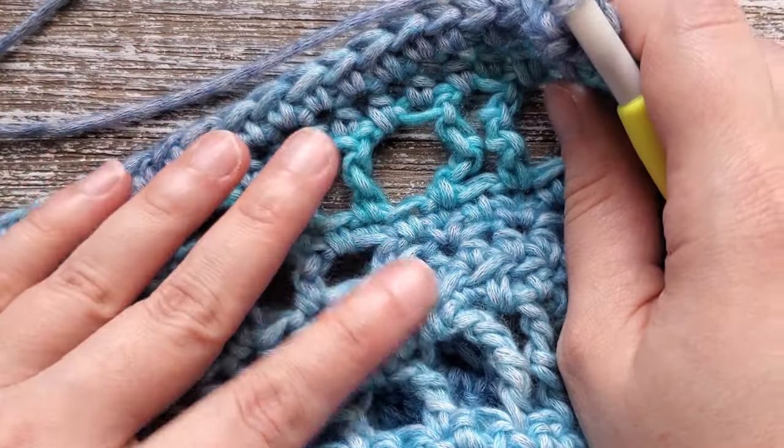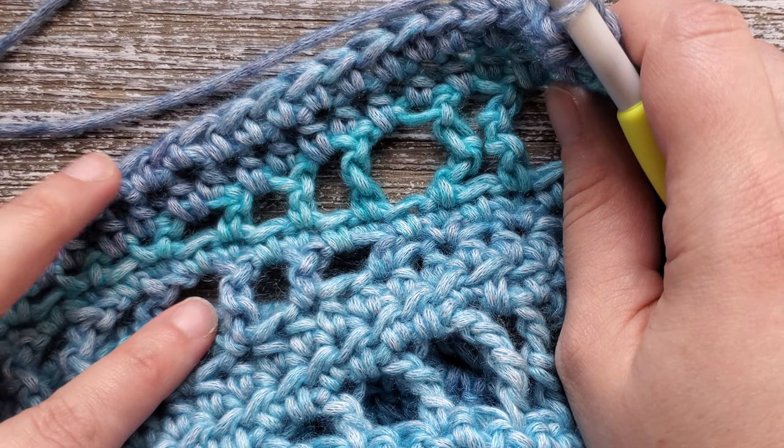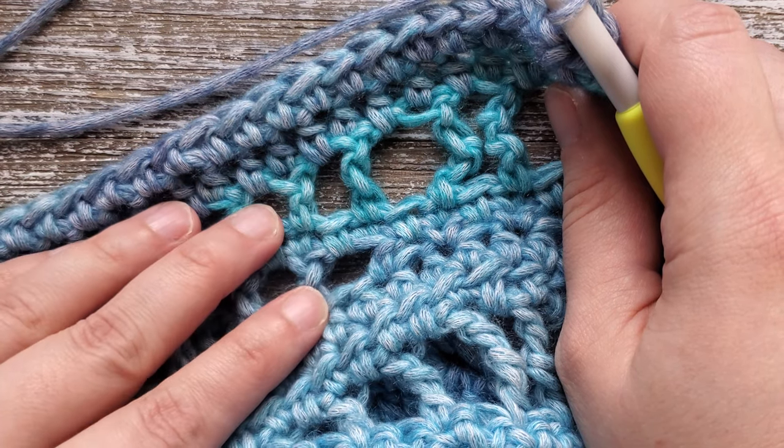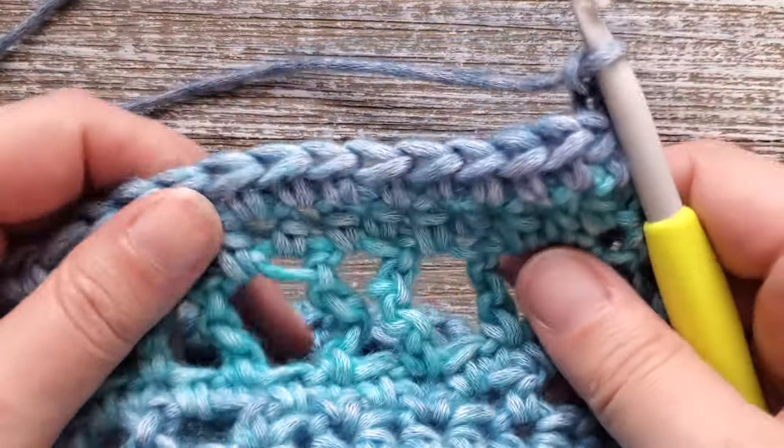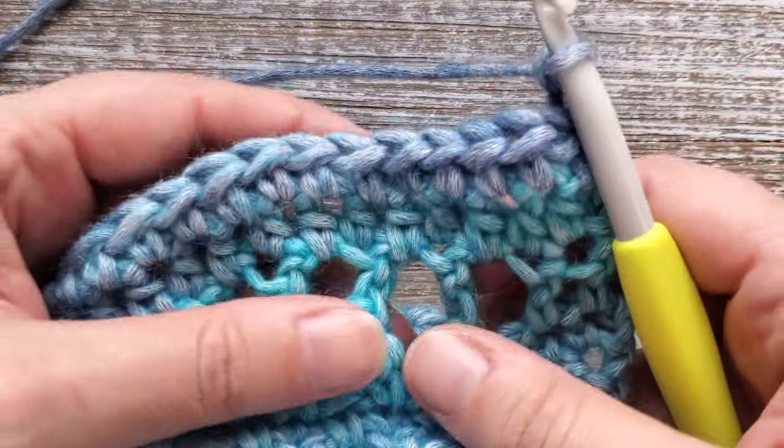What I'm going to do for this tutorial is go through both of these wave rows entirely from start to finish so you can see how it's done. And I'll be sure to put chapter marks in here so you can skip ahead if you'd like to.